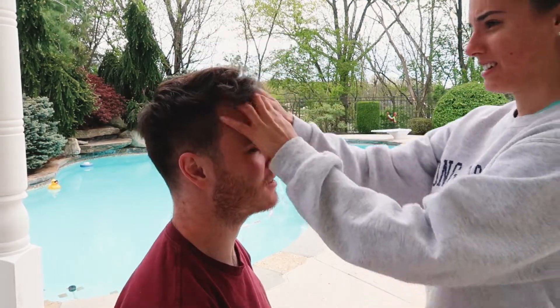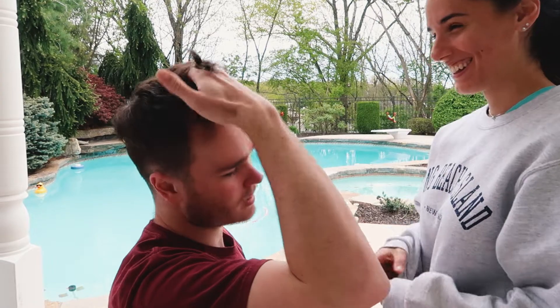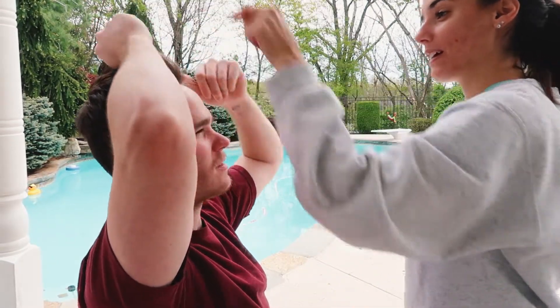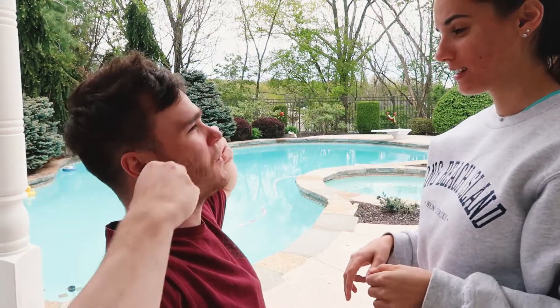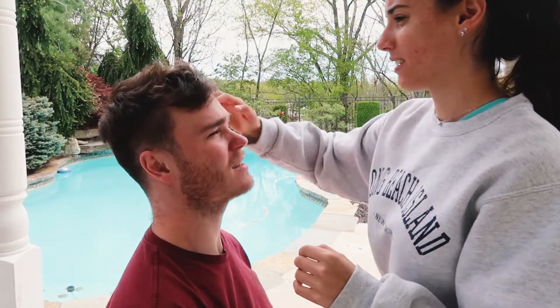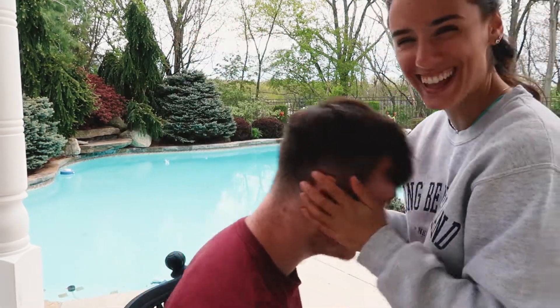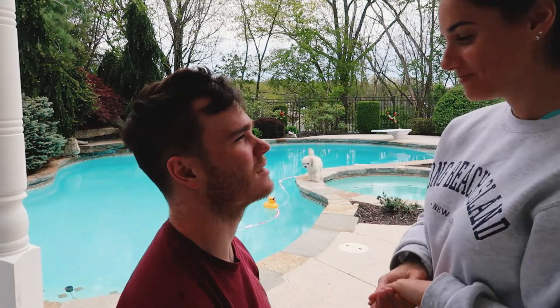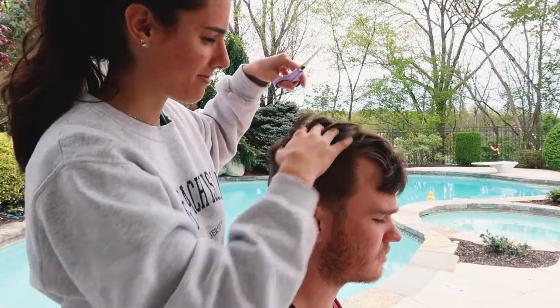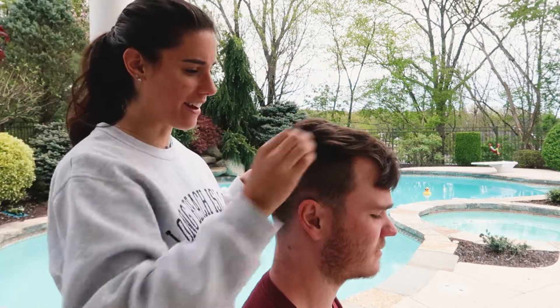Okay, now what do I do at the top? You gotta make sure it's all even and you're gonna just cut it. But how? Just cut it. You're supposed to like do like fingers — okay, but like how? Do I go like this or do I go like this? You're gonna do both — go both ways and make sure it's all even, all the same length, because if you go both ways and cut it at the same length, it's all gonna be even. So I'm just gonna come up and snip snip snip until it's even. Do I start from the back or the front? So scary. Should we even cut the top? I just don't want to ruin your hair. Richie, we already crossed that bridge.